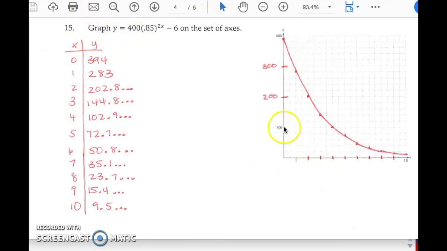Now, I noticed down here this was counting every 1, 2, 3, 4, 5 boxes were 100, so I just continued that up to 200, 300, and then 400. Now, similarly down here, this started at 1, so I knew that every 2 boxes was going to be another 1. So it's going to help you to label those, right, to make sure that you know where you're graphing. And then from there, just estimate these as best you can. Obviously, they're not going to be perfect, but estimate them to the best of your ability. Also, if this was a word problem, I would make sure that you had labeled your axes, right? Here it was just graph the function, so we didn't need to do that.